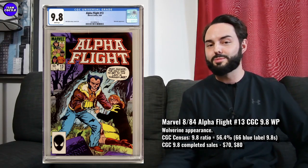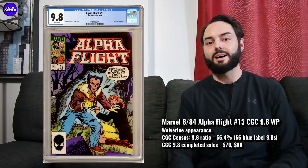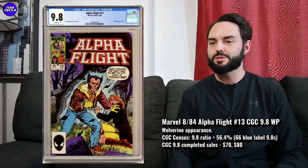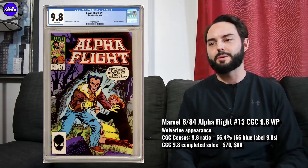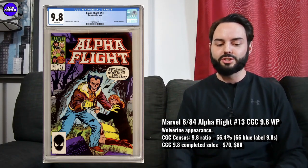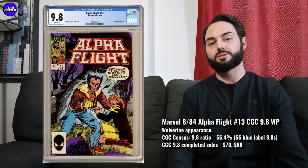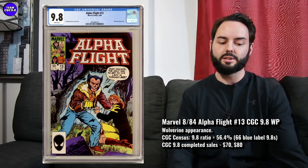That would be my strategy on this one. As a Wolverine fan and a John Byrne fan, if there was a nicely centered one for around $80 on eBay, I probably would have purchased one — I've just been doing research for the video in the last few weeks. Really cool Wolverine cover — kind of looks like how Wolverine looks on Uncanny X-Men 141, that similar look. Just great vibes out of this one. Super affordable in the 9.8; I'm going to be on the lookout for a really great centered one with great colors for that $70 to $80 range. I think that's a pretty fantastic value for Wolverine fans in the 9.8.